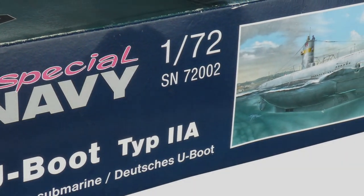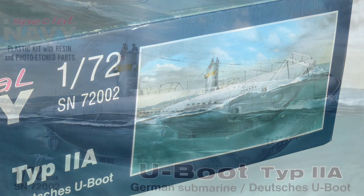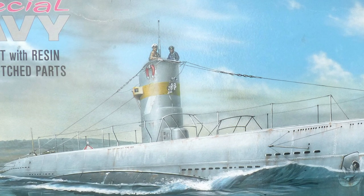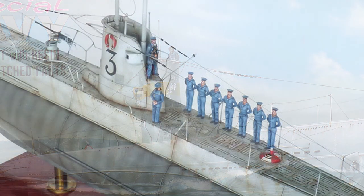I'm back with the submarine. Last time I described the construction, and now it's time to paint the model.